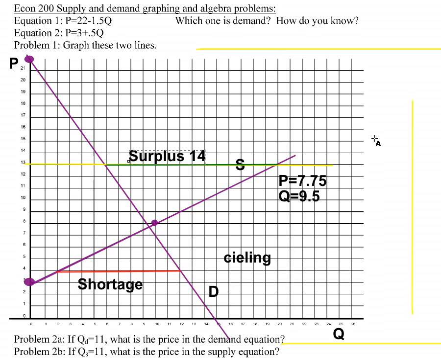Now, believe it or not, governments do this all the time. They think the price is too high and they try to lower it, or they think the price is too low and they want to raise it, but that leaves either a shortage where people can't buy how many they want to at that price, or a surplus where there are a lot left over that no one wants to buy at that price. Now, the only way to keep this kind of policy going, where there's a surplus of 14 units, is for the government to actually buy those 14 and take them off the market.